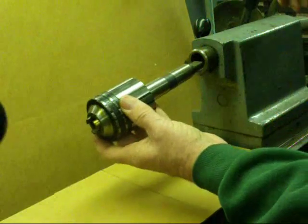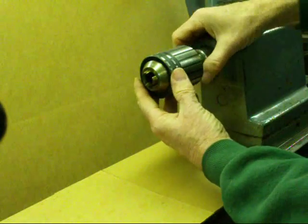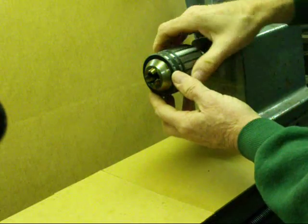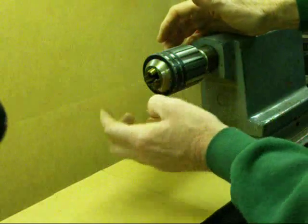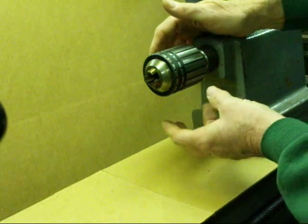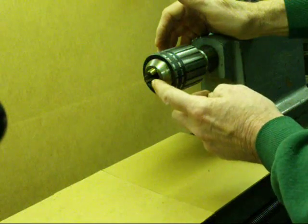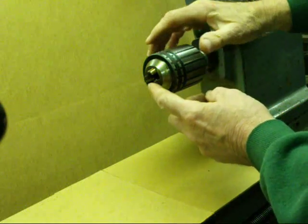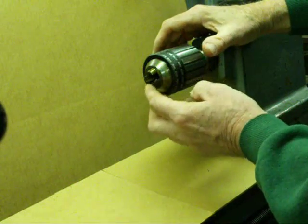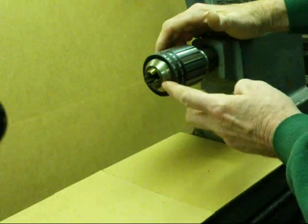Finally, here is the armature chuck again with the brass jaws — this one has a number three shank on it. What I didn't show you before is that when you tighten this around your shaft, be sure to oil it and then you can lock it down so it doesn't change. The brass jaws are delicate — if you get them hot you can ruin them, so take good care of these. Never more than snug — do not tighten them down too tight because then you get friction, heat, and wear, and you'll ruin the jaws and thus ruin the chuck.